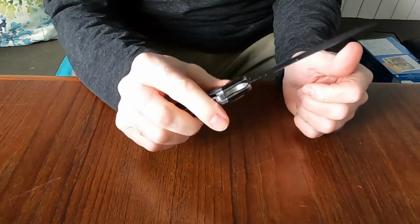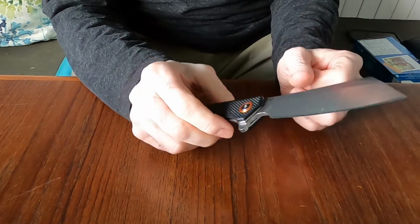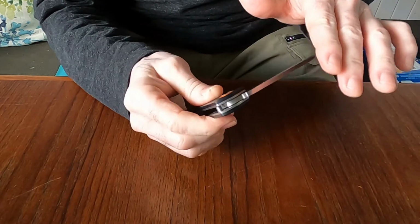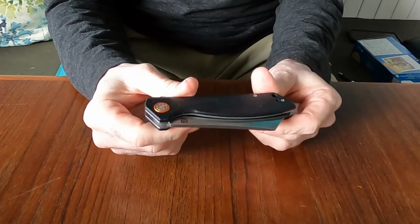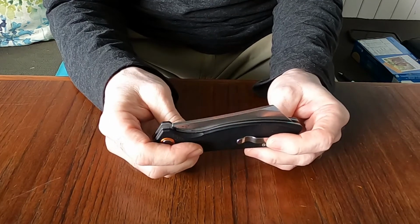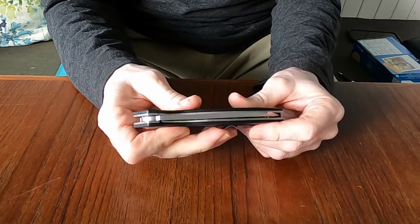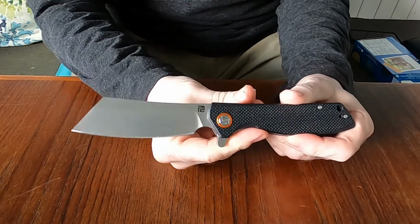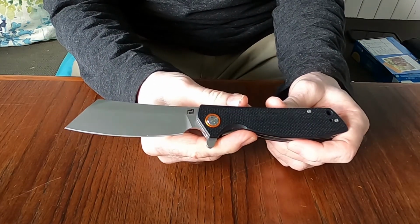It is a little intimidating probably when you bring it out, so you might not want to pull it out at a family gathering or something unless people are familiar with you and knives. But it is a good knife. So that is the Artisan Cutlery Tomahawk.